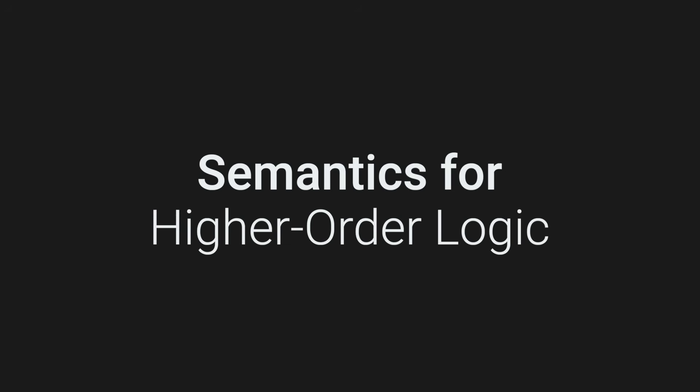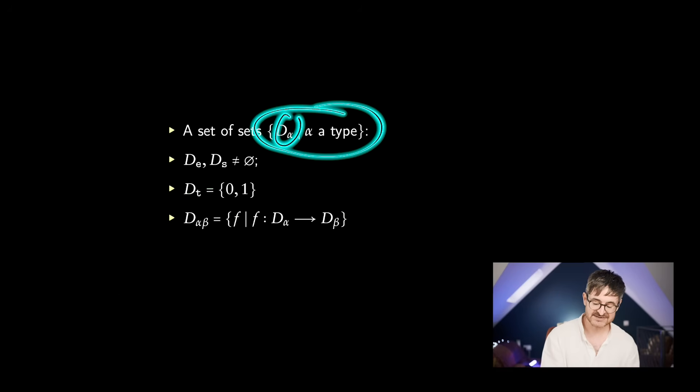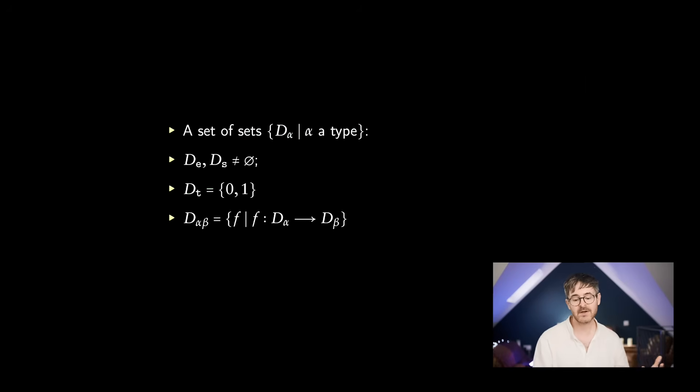What does all this stuff mean? Well, we give this logic a semantics, and the way we do that is through frames. Frames is just a way of assigning the terms of the logic to basically functions. So a frame is a set of sets, we're going to have one set d alpha for each type alpha. Really, these can be anything we want, as long as those two aren't empty. And the domain of the true values has to be the true values. And then for each complex type alpha beta, we want that to be a set of functions from domain alpha to domain beta. So we're interpreting the terms of a complex type from alpha to beta as functions from the domain of alpha to the domain of beta. So the domains kind of run in lockstep with the definition of the types.